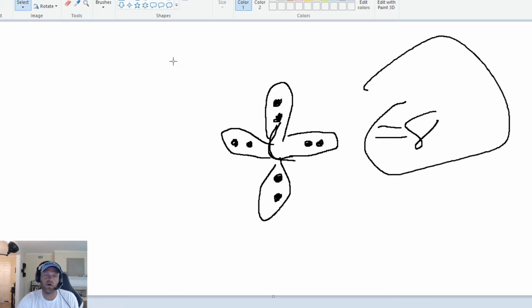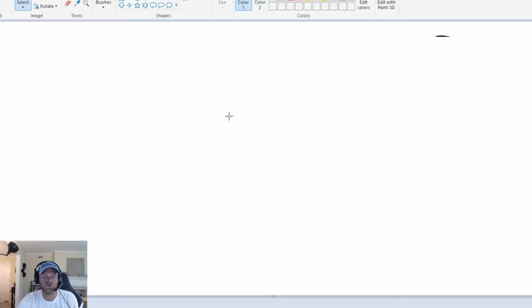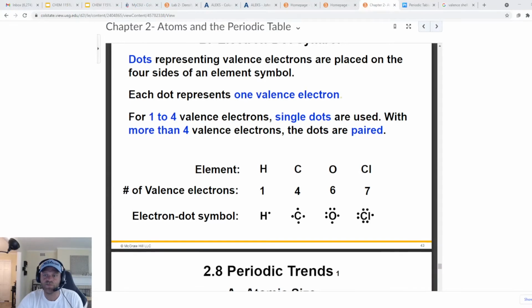All right, and there are exceptions. We won't talk about that just yet because it can get confusing. If I see one in the PowerPoint or whatever, I will address it though. So let me go back to here. And so you'll see that they did exactly the same thing. So chlorine has 7 valence electrons. They started right here, I guess, and said 1, 2, 3, 4, 5, 6, 7, right? And left that lone electron on the right over there.